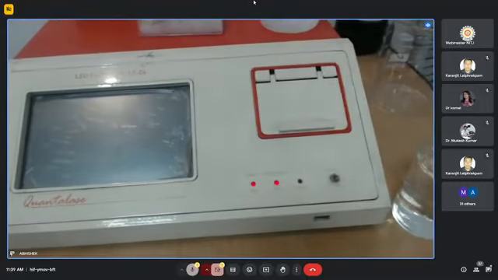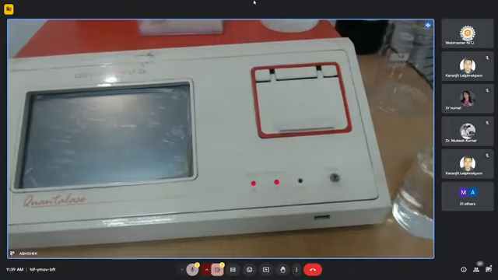In this LED fluorimeter, a pulsed UV LED is used to excite the fluorescence in uranium complexes, and a sharp cutoff filter transmits only the wavelengths shorter than 440 nanometer from the LED. So why do we use the pulsed UV LED? The samples in which we measure uranium using this instrument are generally groundwater samples, and groundwater samples contain other impurities also.